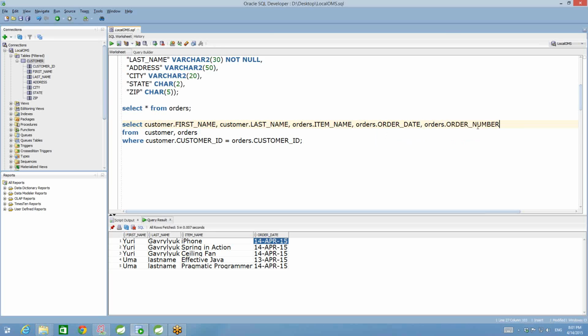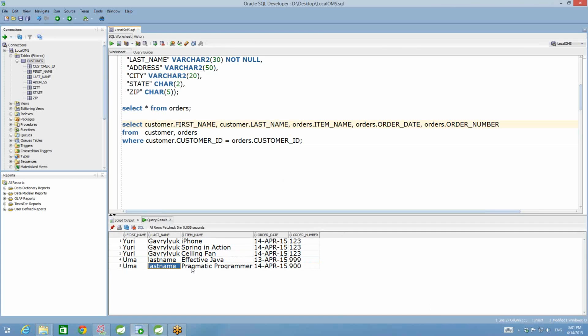Order number. Let's do that. See here. So he bought iPhone, spring in action, ceiling fan, all these 3 today with this order number, the same guy. And now Uma, see, we got her last name too. Uma ordered effective Java yesterday as part of the order number 999.